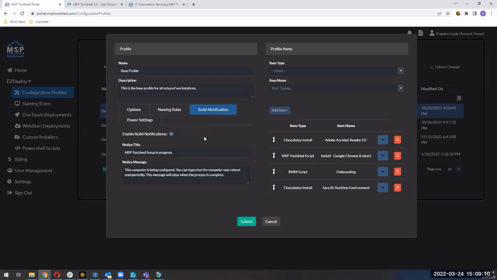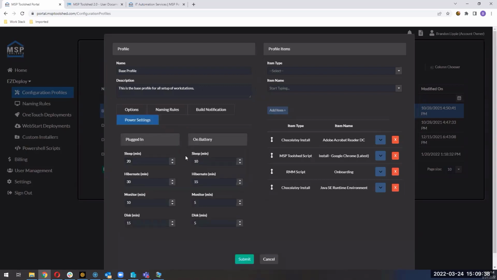Build notification. This is simply notifying an end user or someone that is trying to log into the machine while it's running that, hey, Toolshed's doing something. Now, this is configurable, this is changeable, but what we do is we hijack the confidential notice screen when you go to log in. This is where it's going to show up. Now, we remove this after the fact, just like we remove the service too.